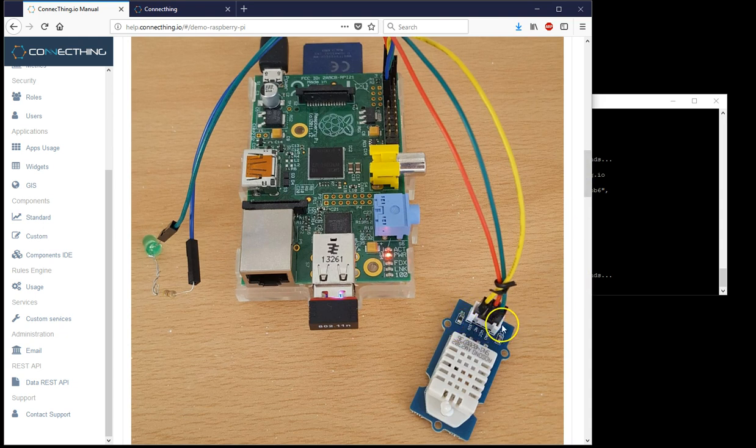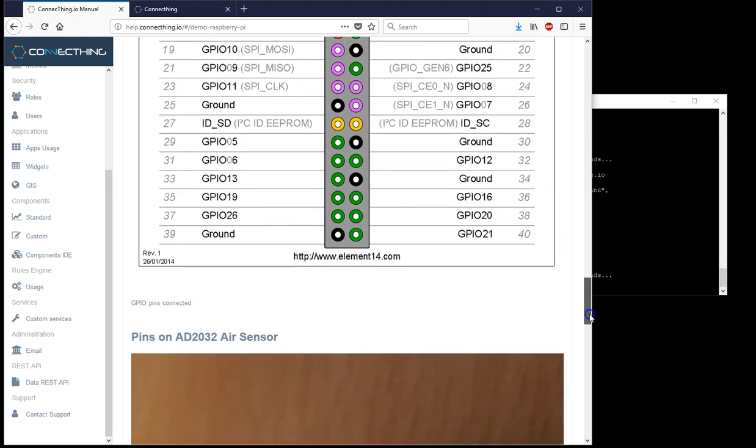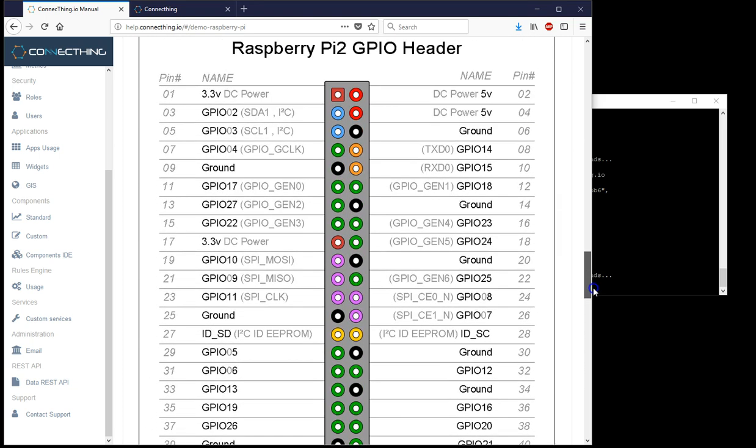So on the bottom right, we can see the green wire coming out of GND, the red wire coming out of VCC, and the yellow wire coming out of SIG. If I scroll down, we can see what those pins are called on the Raspberry Pi.